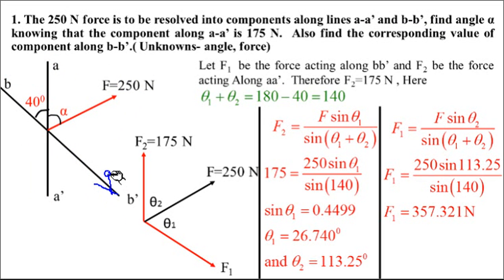Now you can see what I will do here. I will mark this force as one of the components that I want to know, and I will mark this as the second component that I want to know. As for F1 and F2, it is not mandatory that you show this as F1 and this as F2. If I show F1 here, this must be F2, or if I show F2 here, this must be F1. Now first of all, I must know the angle between the forces, theta 1 and theta 2.